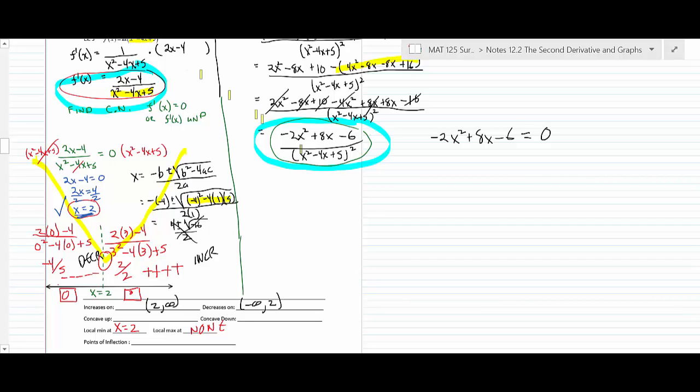The other thing is we already figured out that x squared minus 4x plus 5 has no solution. So that denominator has no solution, so that's not going to provide a place where this function's undefined. If the quadratic formula gave us a couple of numbers, then yeah, we'd have to use that in our sign chart. Okay, does that make sense?